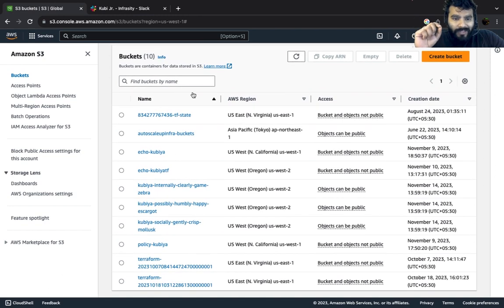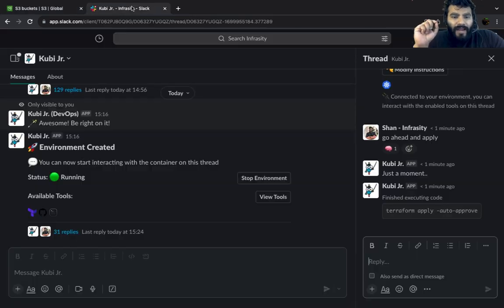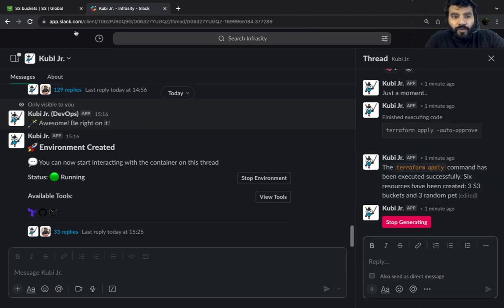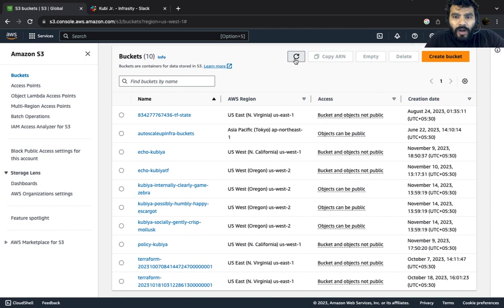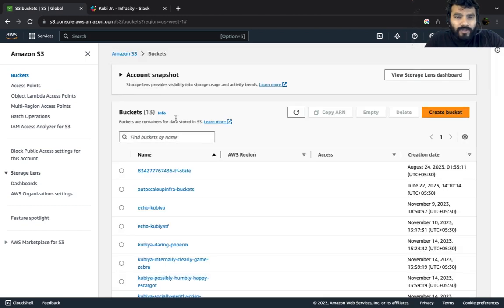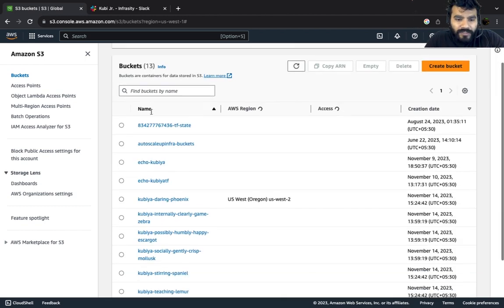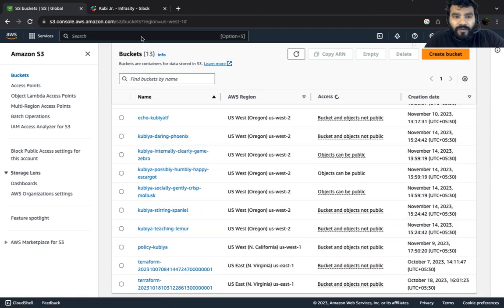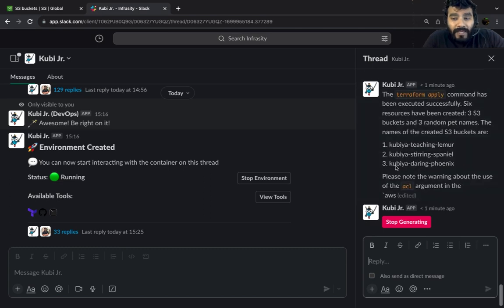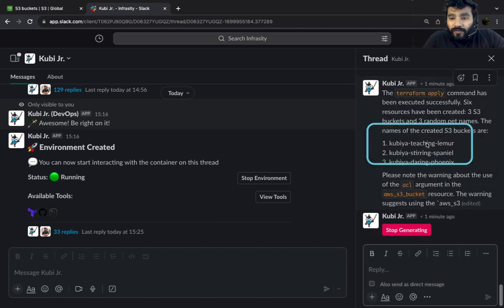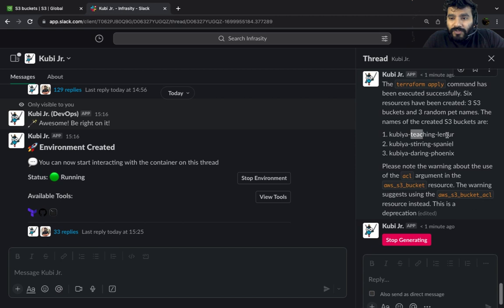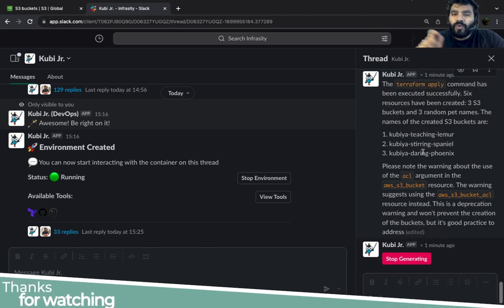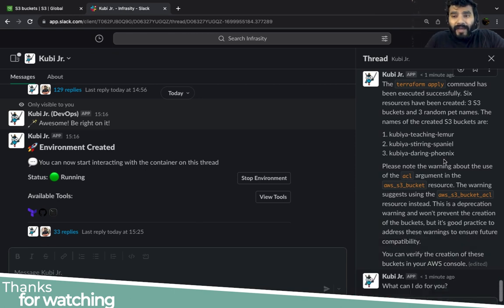Right now we don't have these buckets created with Kubiya and random names. All right, the Terraform apply command has been successfully executed. Now let's go back to our S3 Amazon console, and we have got 13 buckets now. We've got three new buckets with Kubiya hyphen random string. You can give it an environment as well, but for the sake of learning, I used the random string, which is teaching more, and still all of these are random strings so that there's no error while executing it.